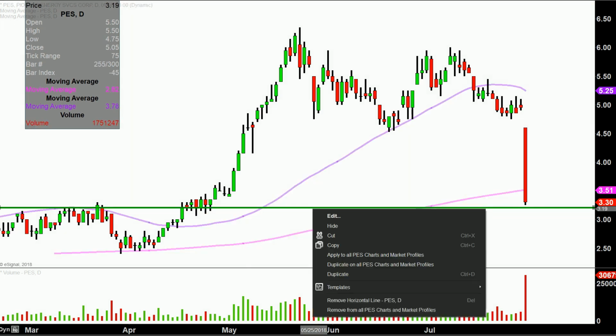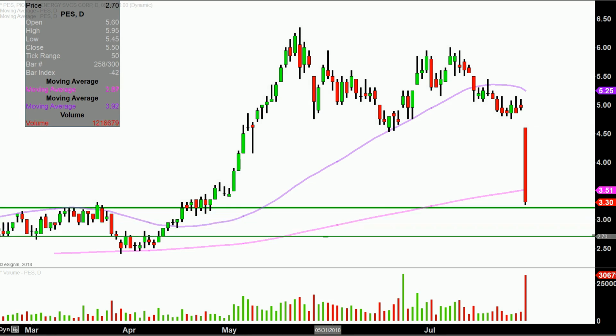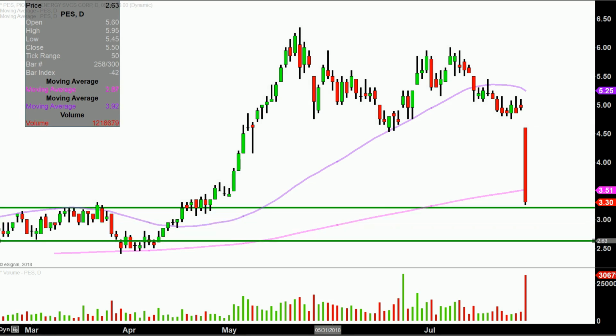In the event this downwards momentum just continues and the bears keep the pedal to the metal, the next key overall level of support will be down there right around 2.65 that I would keep an eye on. So again, near-term level of support right there around $3.30, give or take, $3.25. Next level after that down there around $2.65.